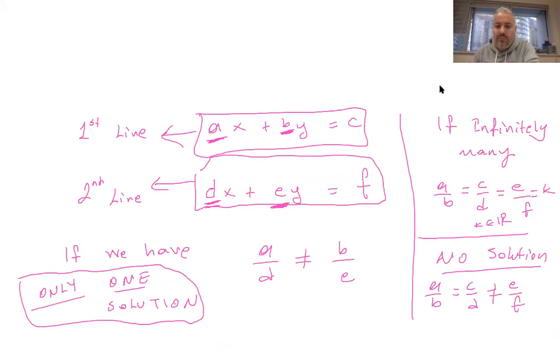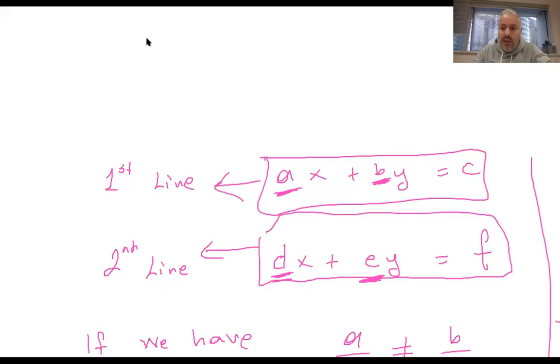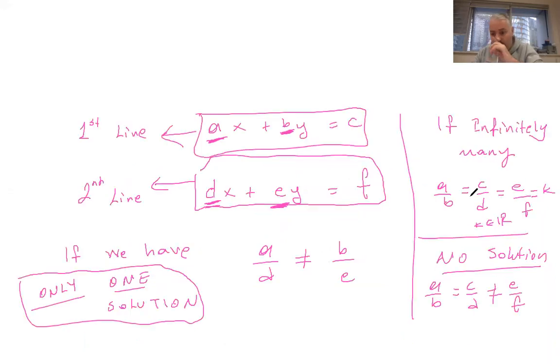What about here? If the system has infinitely many solutions, be careful. It says infinitely many solutions. Let's go back to our notes. Here I share with you. Where was it? Infinitely many solutions. When is this possible? A over B equals C over D is equal to E over F. Okay? So let's go back now to our question.